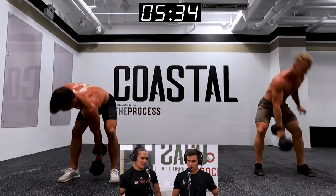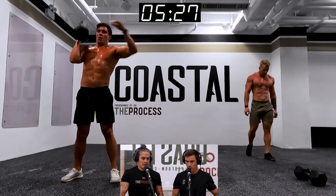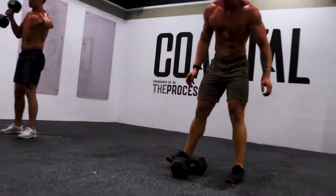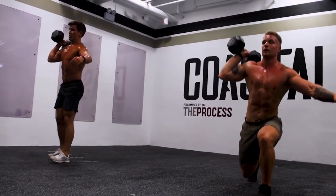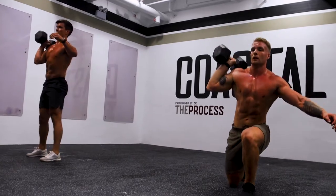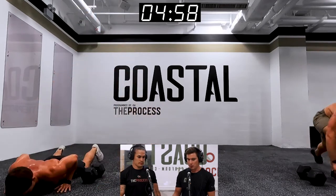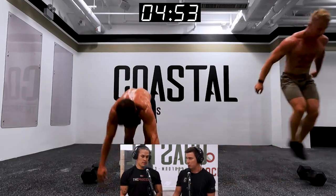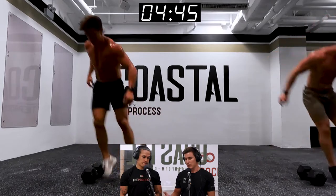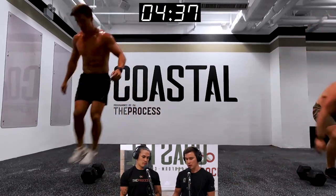Looking at your pace, Liam's dropped off a little bit — he's getting quite a few regular step-backs, which is obviously slowing him down. You're not setting a blazing pace where you're starting to fall off, but it's been very steady and very methodical. Did you look at your round splits? I haven't had a chance, but I'm really confident. I was conscious — and I always am with longer workouts accumulating quite a lot of rounds — of the time taken, particularly in transitions. I think my speed, tempo, or cadence of any rep or movement stays pretty much the same the whole time. The only time I could potentially be adding time to each round was if I started to rest more between movements, but I never take more than just a breath before picking it up again.